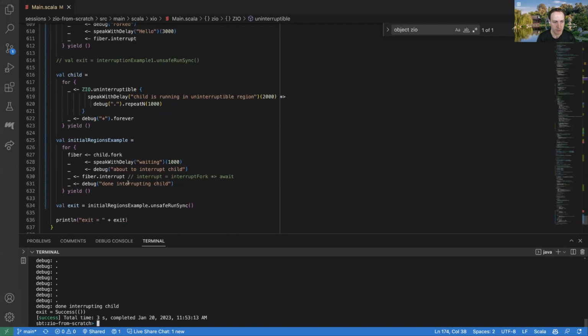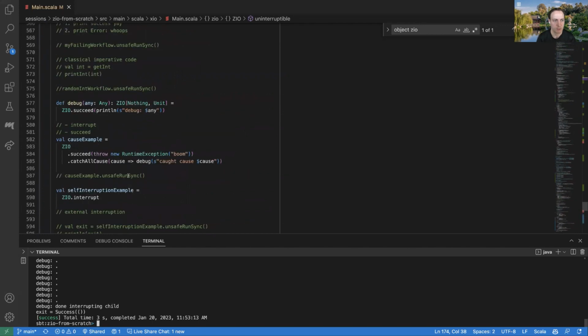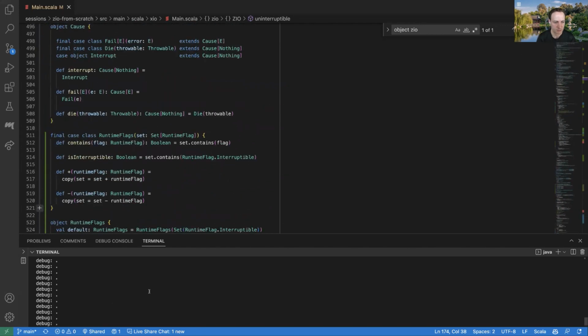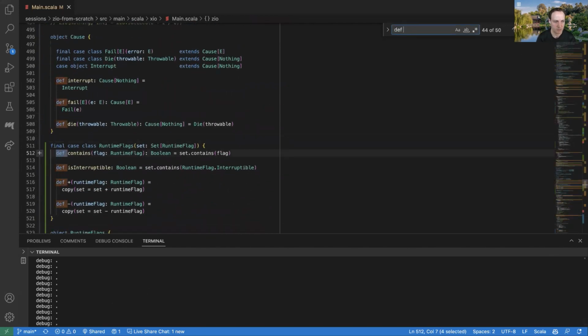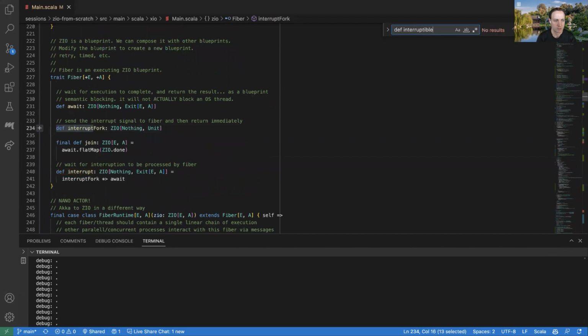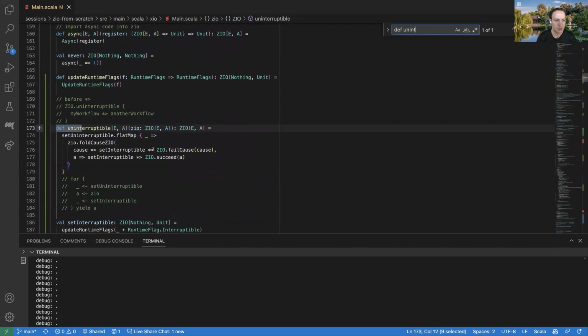Let me do the other thing, and then let's see where we are on time. We can come back to this. So the second thing that I think Juan correctly pointed out is this is implicitly assuming that we're starting off being interruptible. So we're saying, okay, I got to switch to being uninterruptible, and then I got to switch back to being interruptible.